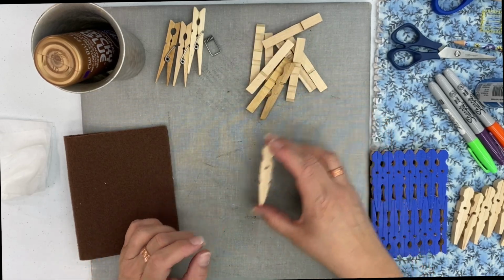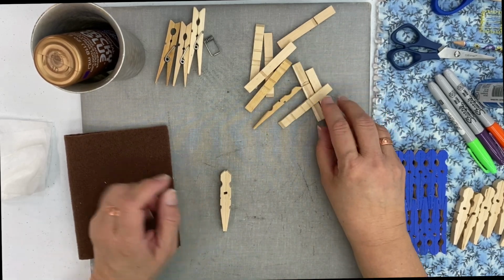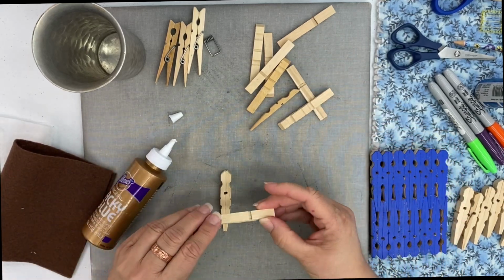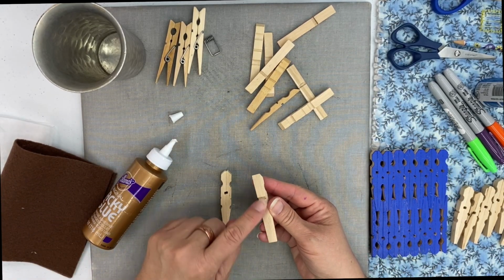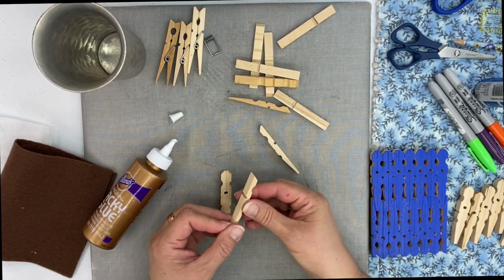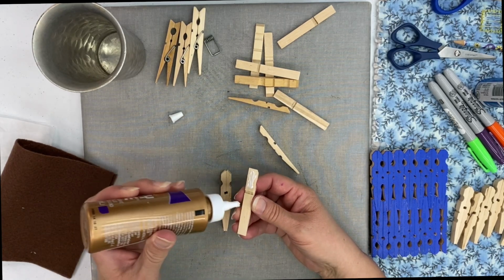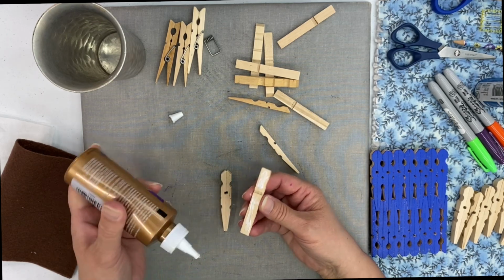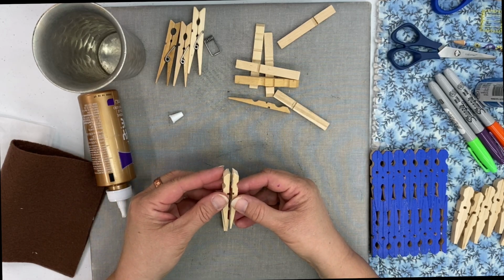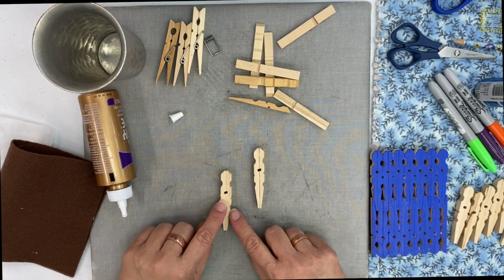The first thing we're going to do is build some units that are this shape here. And how you build those units is you take your glue and turn your clothespin to the flat side. So normally a clothespin goes together like this, but we're going to be working with the outside edge, or the flat part. And you put glue on that flat part all the way down. It doesn't take a lot. You can see I didn't put a whole lot of glue. You take another one and you put it together, and it creates this unit right here.